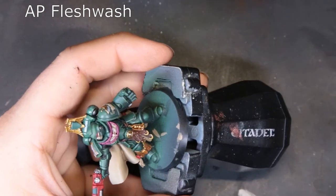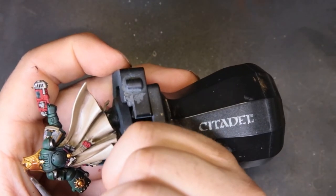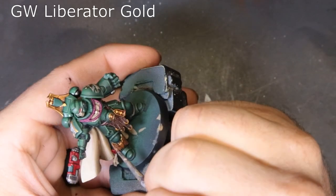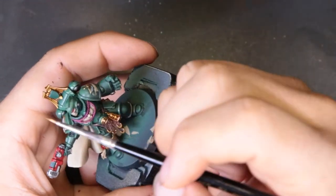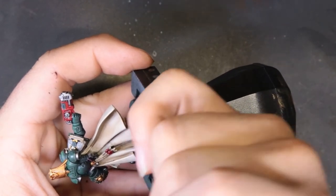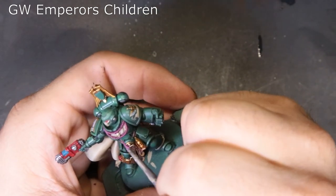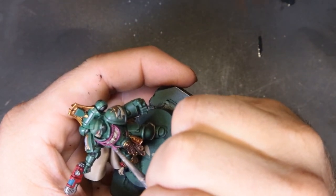We come through with Army Painter Flesh Wash for the golds around the model. Army Painter washes are amazing — they don't leave near as much water marking and give a very good shade in the recesses; I highly recommend them. Then we come through with Liberator Gold to edge highlight any of the metallics — picking out where the metal would glint. On the back of the eagle crest we use almost a wet dry-brushing technique, wiping it off on our finger and putting it across all the little edges. Vary your techniques. To highlight the rope we come through with Emperor's Children, picking out the tops of the nodules.